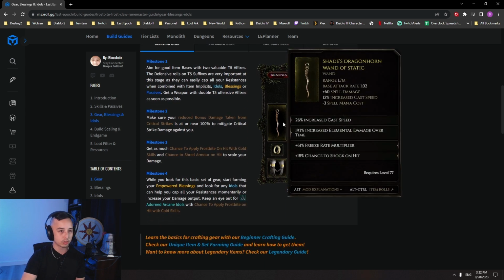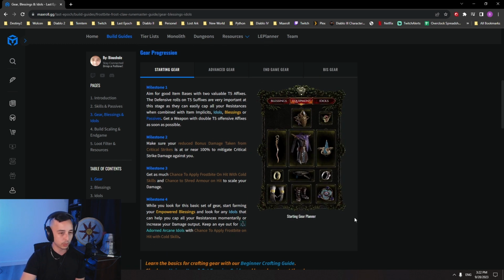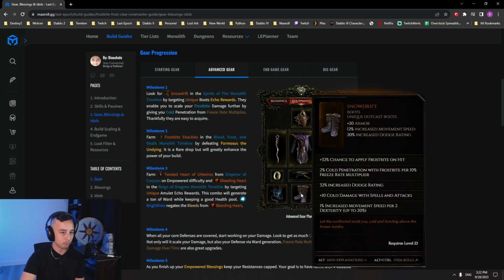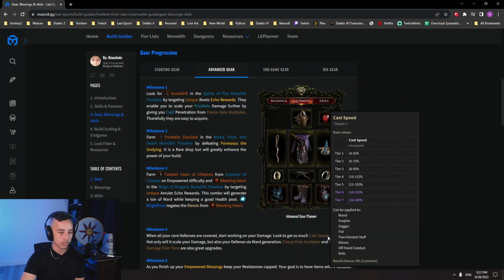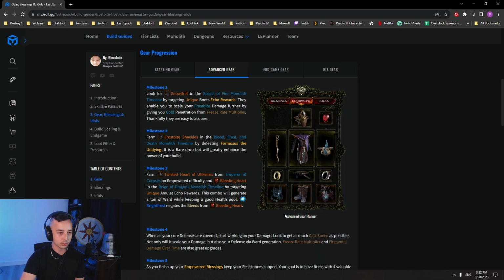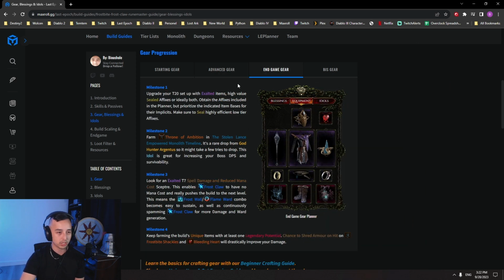So as you start, you'll start with a wand, which has only -3 mana cost, right? So it's a pretty regular setup. Start with a wand, you get to the advanced gear, you get the base of the build, Snowdrift and Frostbite Shackles. You get Twisted Heart and Bleeding Heart. This will scale your ward tremendously, and this will scale your damage tremendously. So after that, you get to the endgame setup.